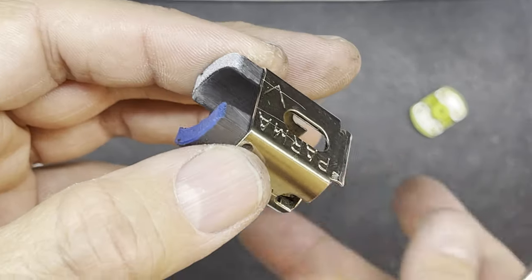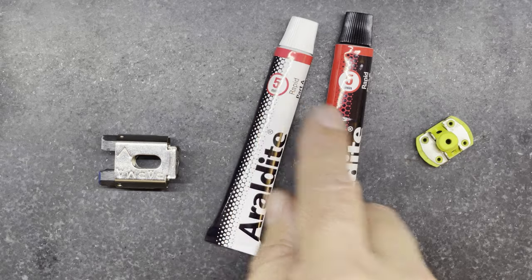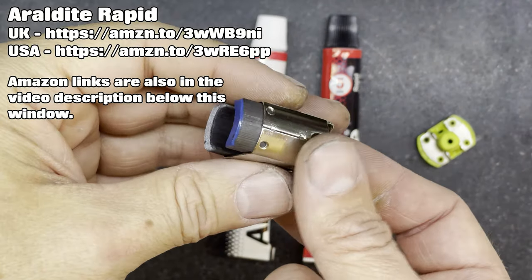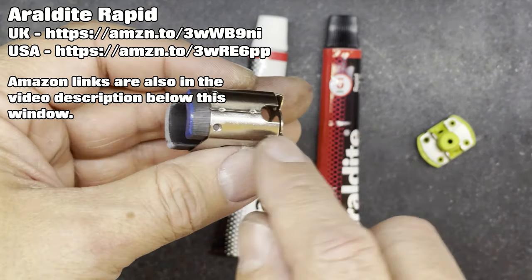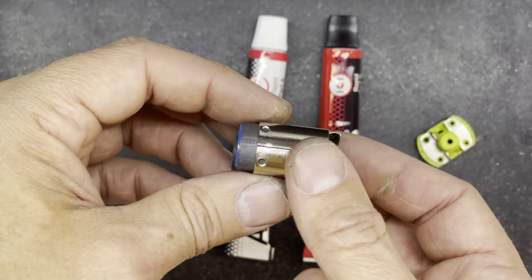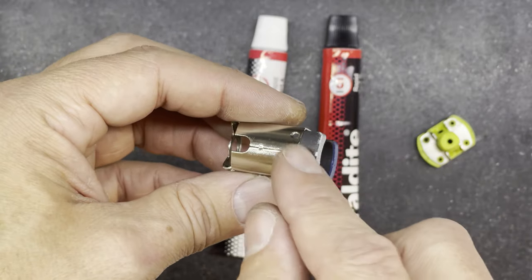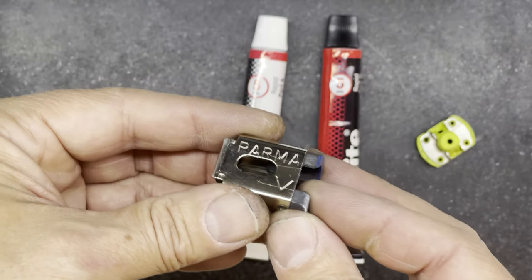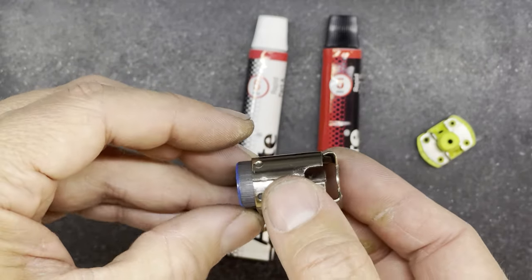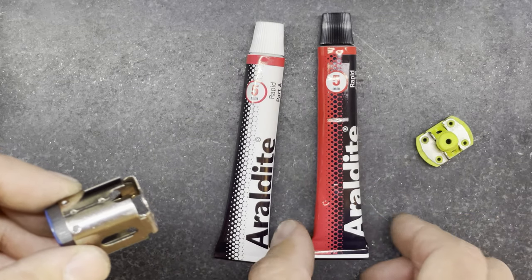That's probably what you saw on the block at the start of this video. I'm going to be using this two-part epoxy glue — this one's Araldite Rapid. I'm going to use the Rapid stuff because I just want to hold the magnets in reasonably well. They don't necessarily need to be held in with really expensive epoxy because there's not going to be a lot of heat applied to the can, so the epoxy doesn't have to withstand loads of heat. I do need epoxy to fill any gaps around the magnet and hold them in place. As a last resort you could run some super glue behind the magnets, and I have done that in emergencies, but mixing together some epoxy is probably the best way to hold the magnets in place more permanently. I'll put a link in the video description of where you can get it — it's not too expensive, readily available on Amazon.